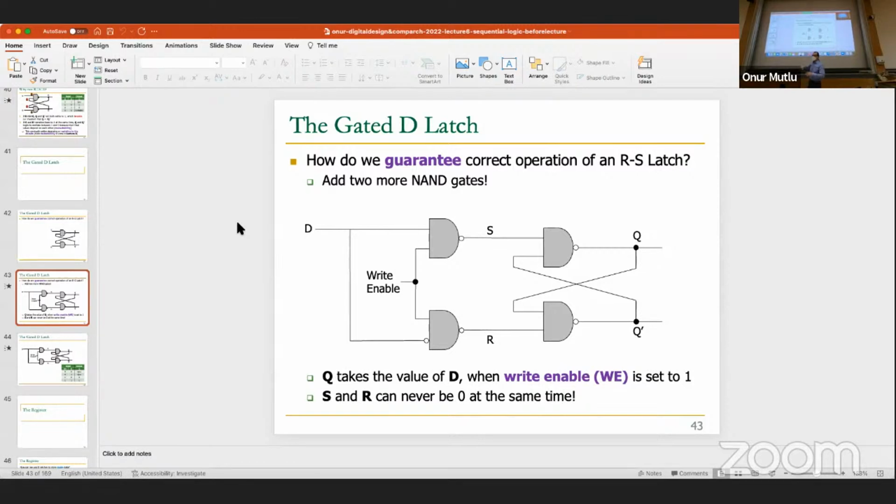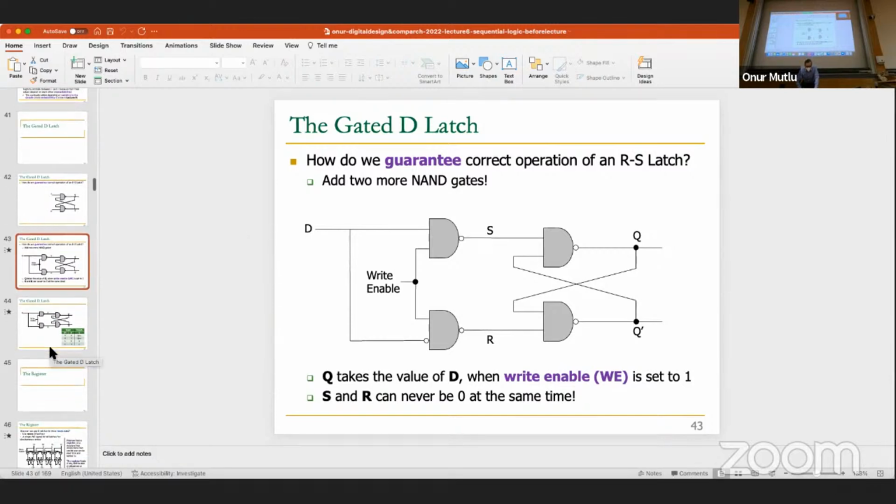An SR latch can be built based on cross-coupled NAND gates, which is this case, or cross-coupled NOR gates. And you can convince yourself they actually operate similarly, but the inputs may need to be a little bit different. The truth table is clearly different, right? Because cross-coupled NOR is different from cross-coupled NAND. But your Harris and Harris book talks about cross-coupled NOR. I find cross-coupled NAND a bit easier to explain things, but again, this is just a choice. If you read Patt and Patel, they talk about cross-coupled NAND.